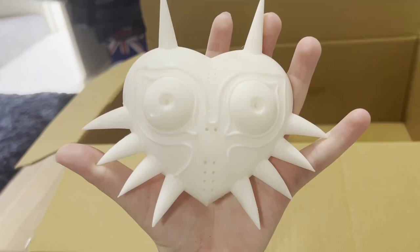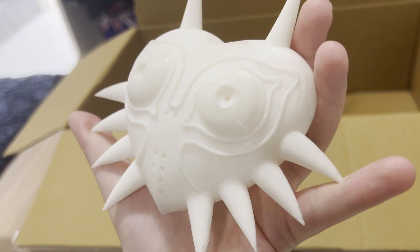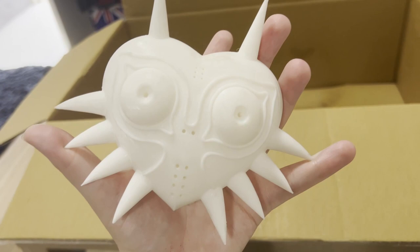Okay, looking at this, it doesn't look like I actually got too much drippage like I thought, which is good, but that is completely covered and sticky now, so I guess I just have to let it dry before I get in with some acrylic paints.